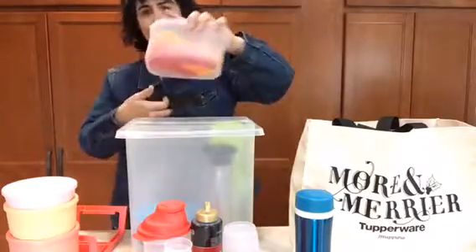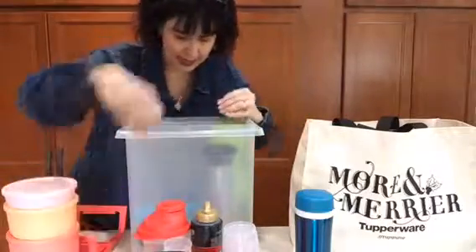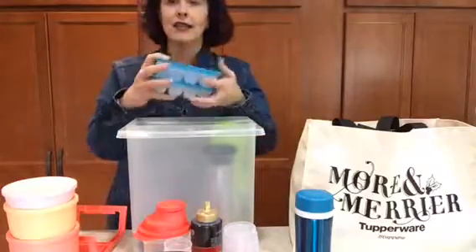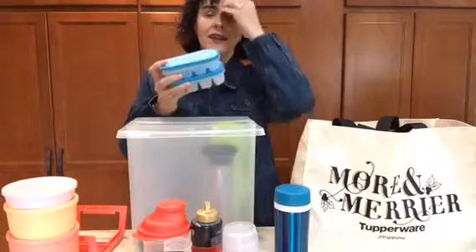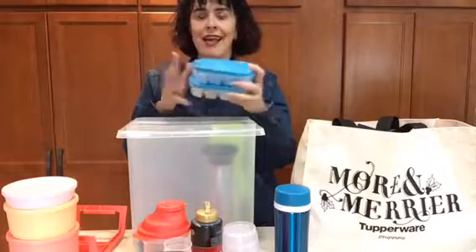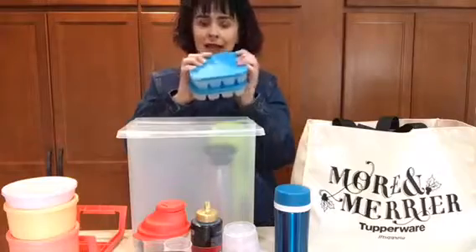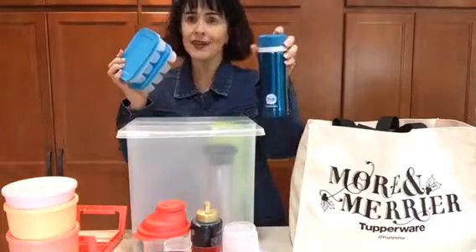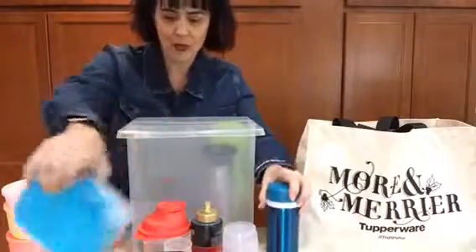The measuring spoons that go with the measuring cups — all of this fits right inside. You also get two ice cube trays, which are perfect not only to make ice the traditional way, but you can take cold brew coffee — cold brew coffee can stay for about a week — and pour it into the trays to make coffee ice cubes so it doesn't dilute your drink. Then put them into the thermal flask that you'll get as well, and store the ice cubes there for your cold brew tastings, or you can put your creamer in there as well.